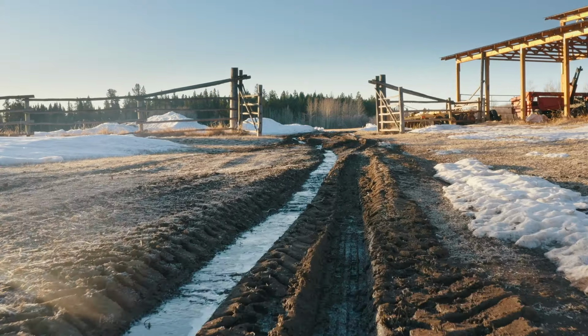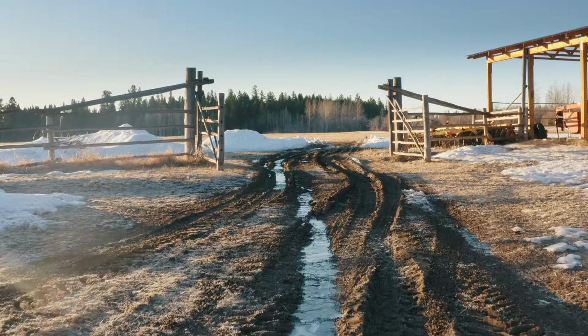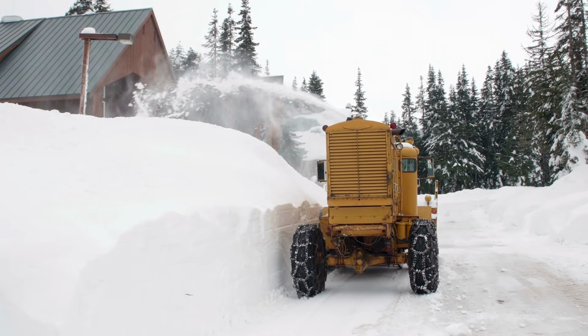Once you've narrowed down a general area, start thinking about how accessible that property is. Some Vermont properties are on Class 4 roads. These are unmaintained dirt roads that can be nearly impassable in the winter or during mud season. If the property is on a Class 4 road, you'll likely be responsible for maintaining it, which could mean paying for plowing in the winter or grading in the spring.